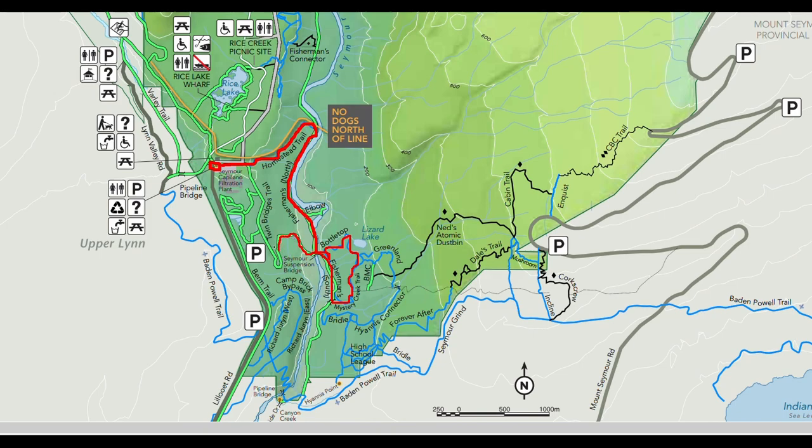The steepness of the Homestead Trail that we saw going down was not at all matched on our way back up to the parking lot taking the Twin Bridges Trail. There were no real views on this hike, but it was absolutely beautiful and a lovely way to spend an afternoon.